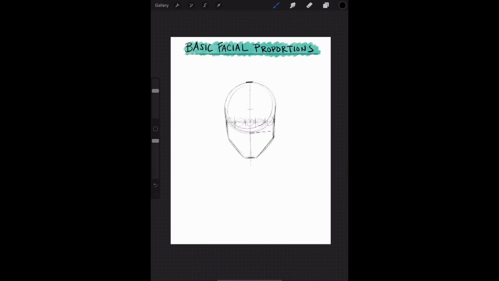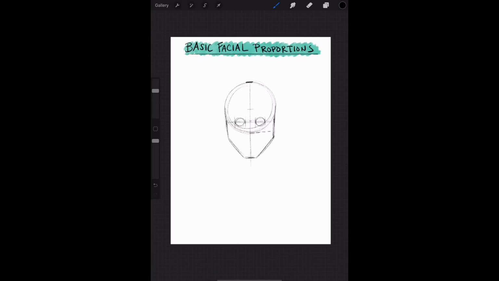Generally speaking, again, everyone's face is different. This is just your basic guidelines. So eyes are going to be centered on this line. So I'm just going to draw a circle for each one. We'll get eyelids in a minute here. There's our eyes. Cool. Awesome.